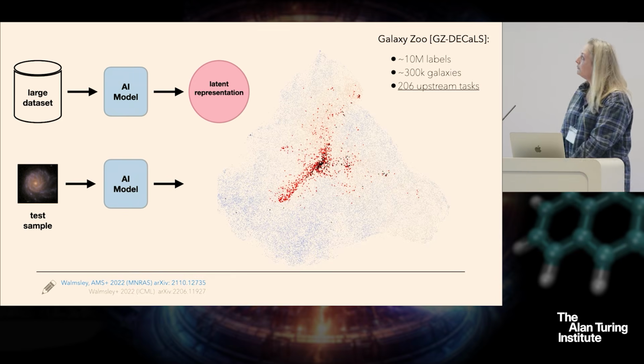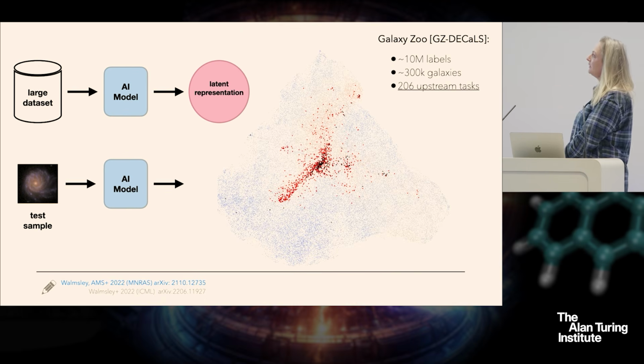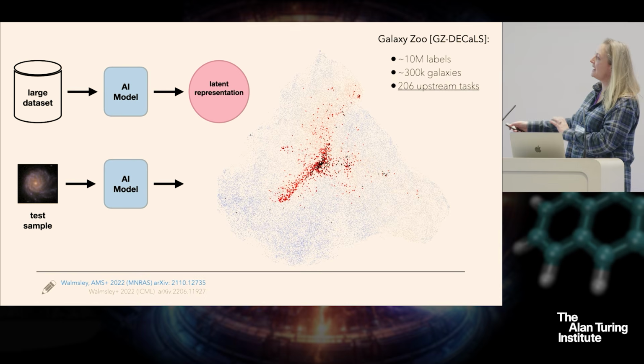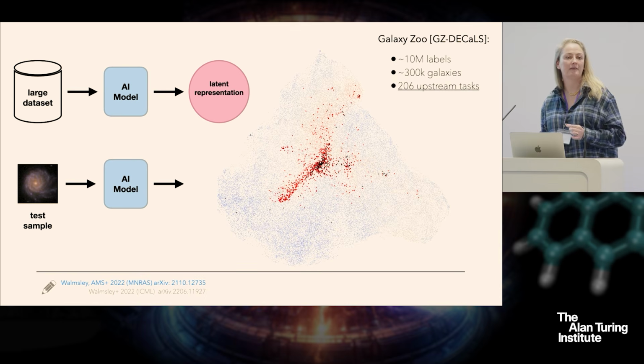Now, the model was trained on 300,000 galaxies. Obviously, there weren't 300,000 in that compressed representation. If we look at the distribution of those 300,000 galaxies, it looks like this. So the general overall shape is the same, but now every dot I'm showing you is a galaxy encoded through the model.